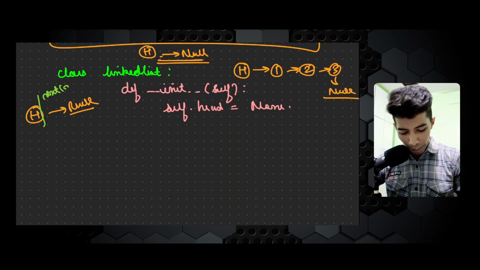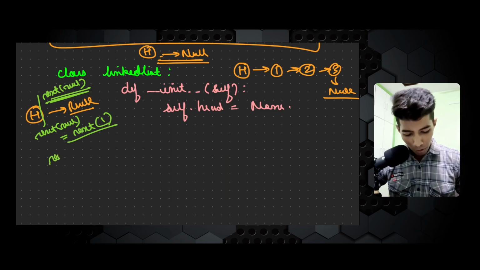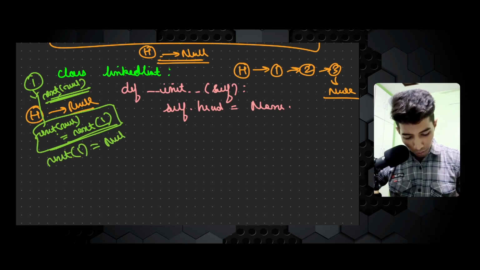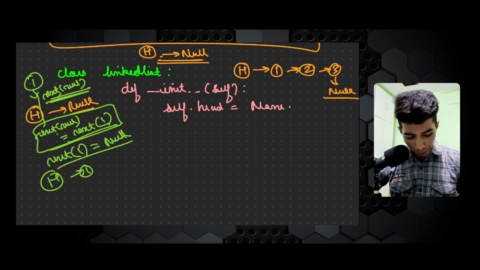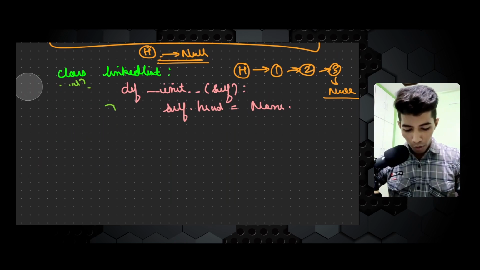This will contain some next to the null right now. What I will do, I will change this next to the null to the next of a particular element which I will enter. Suppose I have to add 1 over here. So the next of null, or the next of that head, I just have to change this to this, and next of 1 to the null. Simple. And by this I will be able to add 1 over here.